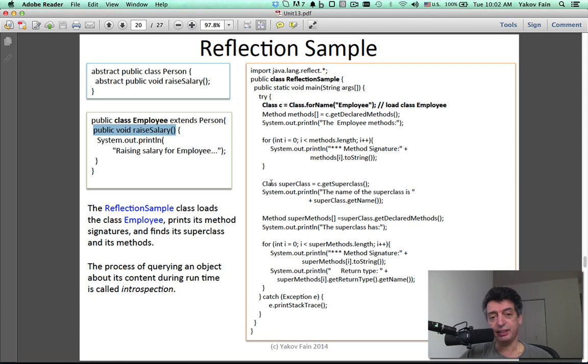Now, on the right-hand side, you see a program that I wrote to show you how I can programmatically figure out internals of these two guys, Employee and Person. As a matter of fact, I want to query the internals, the metadata about the class Employee.